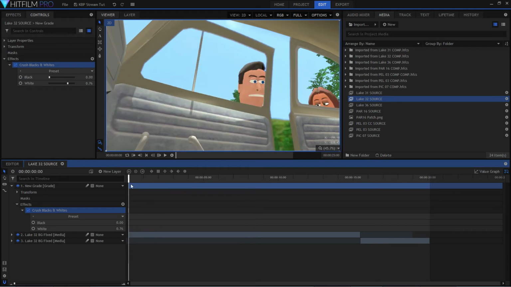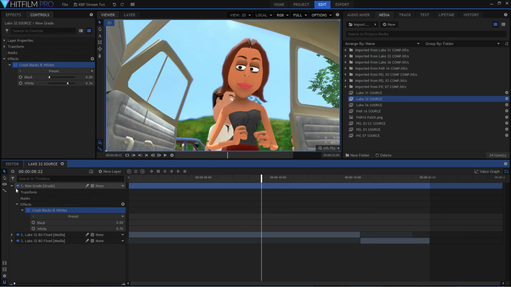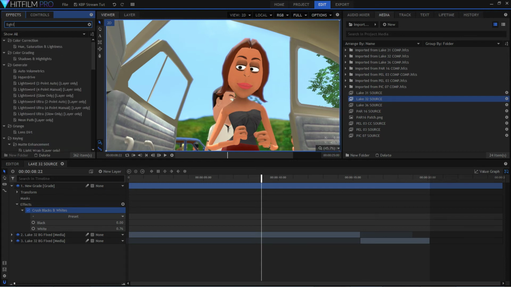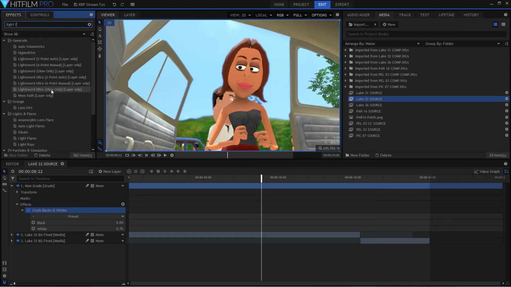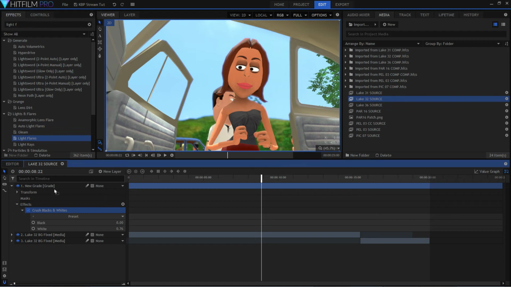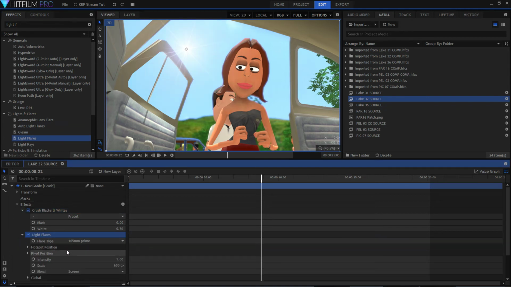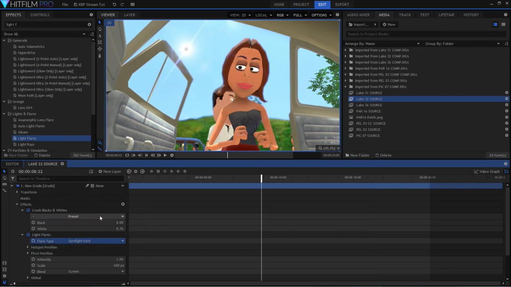Right, sorry, I'm getting distracted. So there you go. That fixes the basic overall lighting on the shot so it doesn't look quite so crap. Next one I'm going to do is add some fun effects, which will be light flares. Oh, night flares again. Where's our night flares? There's night flares. We can stick this in the same one because it's a separate effect, but it's kind of tied to it. And we're going to have a spotlight. There we go.